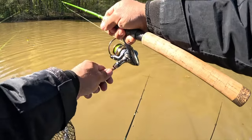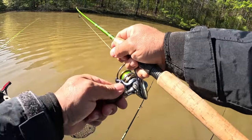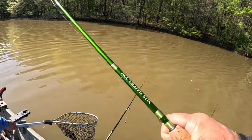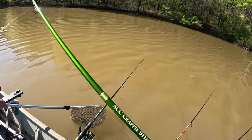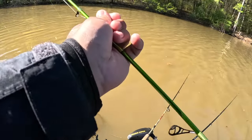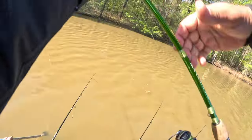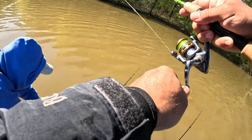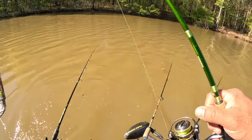Good Lord. Nice. This one is fighting hard, y'all. It's either a crappie or a bigger fish. Crappie with a rodeo tail. Oh, it's a crappie. Oh, no, that might be a catfish. Okay. Oh, no, that's a massive crappie. Come on. Oh, that's a massive crappie. Come on. There it goes. Right here, you ready? Yep. That's a massive one. He swam away from the net. Oh, my goodness. Beautiful. Woohoo!